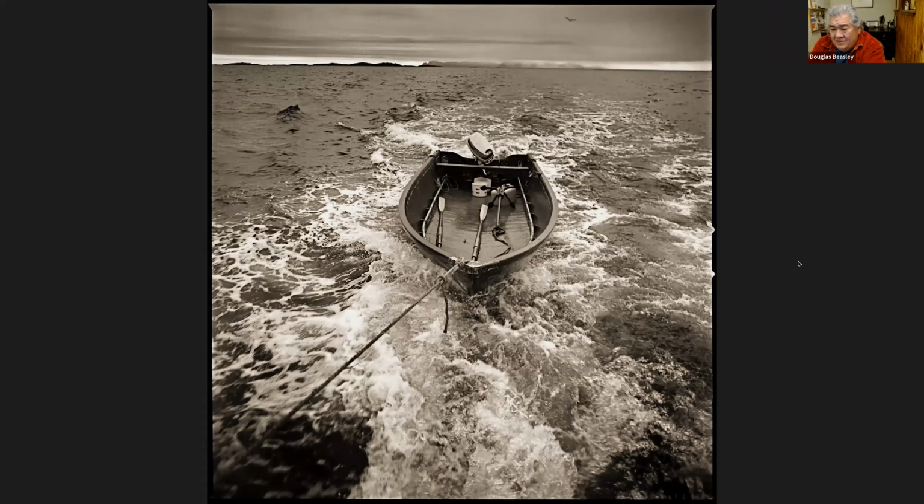And then I do some very allegorical self-portraits. This is self-portrait as empty boat in Norway. So I'm not physically in the picture at all, yet I very much consider this a self-portrait. And I do consider it a self-portrait because I was conscious of that fact as I was making it. So I become the empty boat. Or you could also say I become the ocean as well.